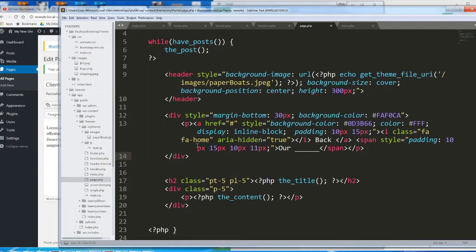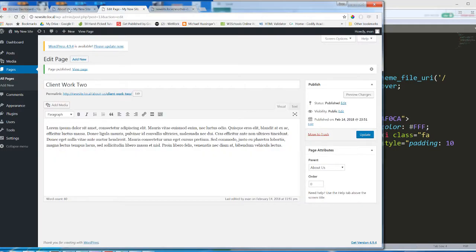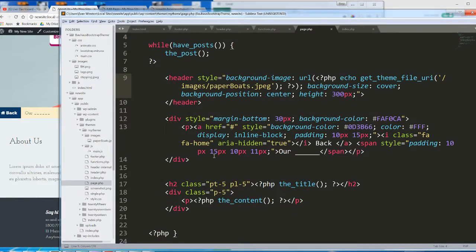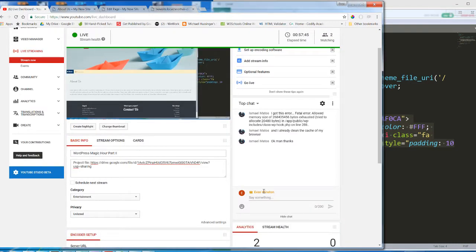I've included a number of inline styles just to speed things along so we don't spend a whole lot of time on styling. I'm going to reload About Us. And there's our breadcrumbs up top. So it's kind of like an internal navigation bar, right? This is just placeholder text, and back is meant to take us back to the parent page, so back to About Us in this case. Let me go ahead and drop this code into the stream chat. Unless it's too long, I'll drop it in the Magic Hours channel of Slack.